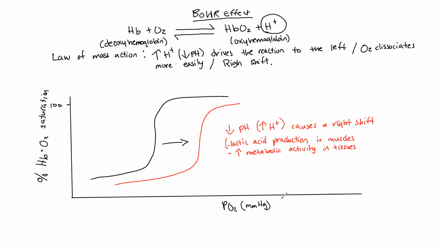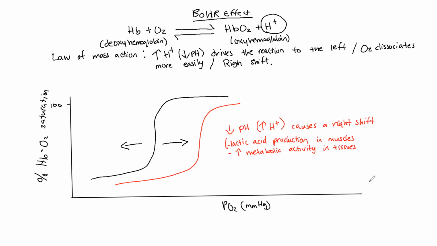Yes, excellent. So I'm seeing in the chat a question, does the right shift mean what would happen in exercise? Yes, it does. So exercise where muscles are under more metabolic demand, they have more heat being generated. All of that is synonymous with increased metabolic activity, with a right shift of our curve, with hemoglobin and oxygen not being as attracted or affiliated to each other, such that oxygen can easily dissociate off into those tissues, which is an advantageous thing to have in those types of scenarios. Okay. And then just reviewing here what happens with our left shift, which is the opposite.